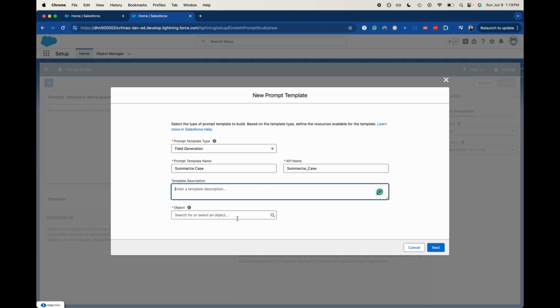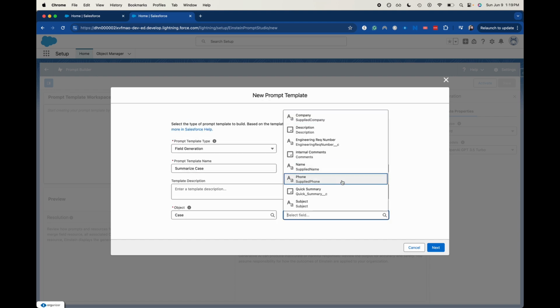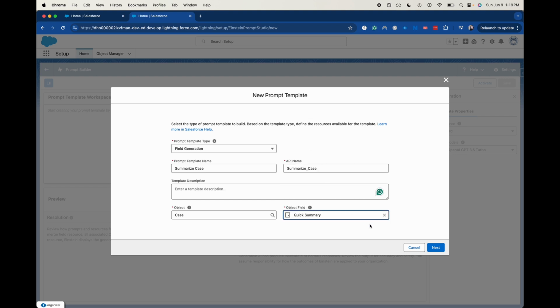So let's go ahead and just say summarize case as the template name, and I'm not going to enter in a description, but we do need to add our object here. Then let's enter in the field. We already have this field created for us. The process of creating that field is the same as any other field creation process, but then through the prompt generation, changing up and adding the template to the field, as well as making it into a dynamic form, will add the tools needed. So that process is the same. Just follow these steps and it should turn this field into the AI field. So let's click next.